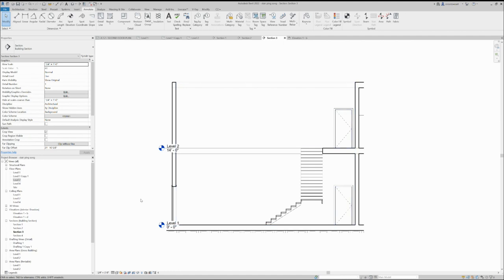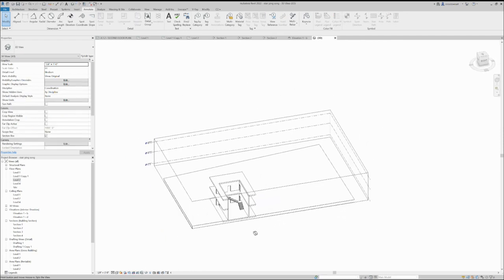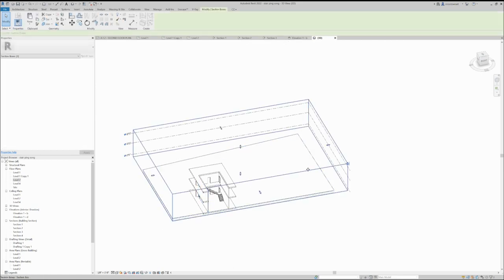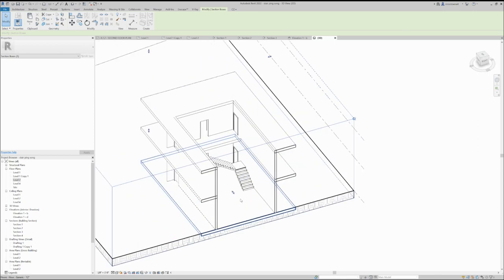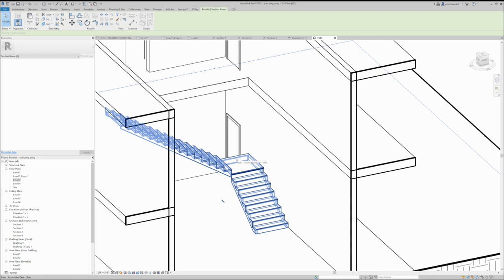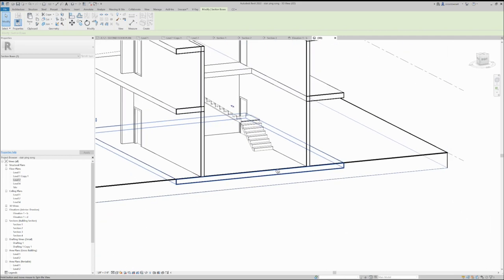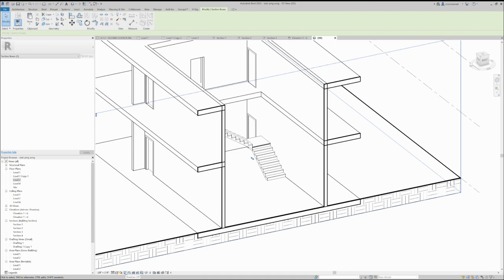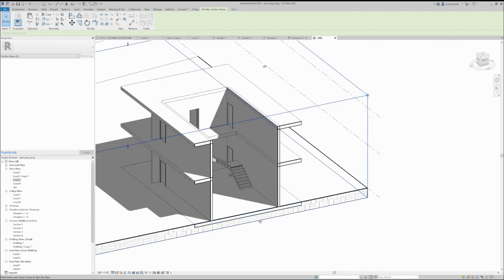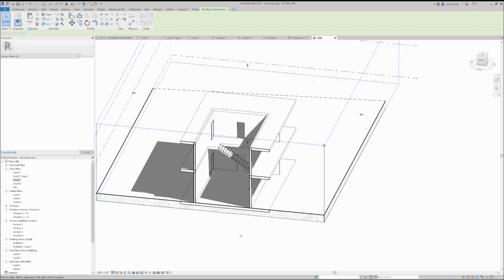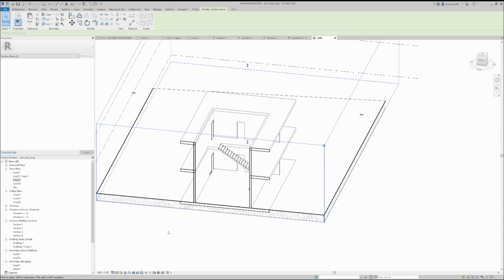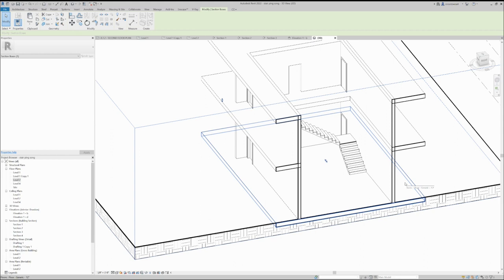Let's see if we can open up a 3D view. There's a section box that I prepared earlier of the model. So this is showing the solution proposed by Ping. And this is what happens in 3D. If I put shadows on, you might be able to see a little bit better. I guess that doesn't really help to clarify that, but there is the solution.